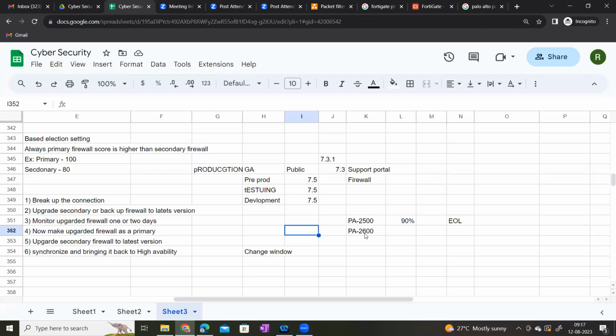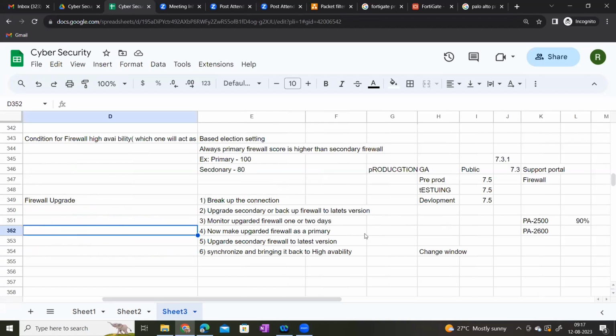So that in case you face any issues related to bugs or troubleshooting, they will come online and troubleshoot. Who will troubleshoot here? Vendor tech support. That's correct.